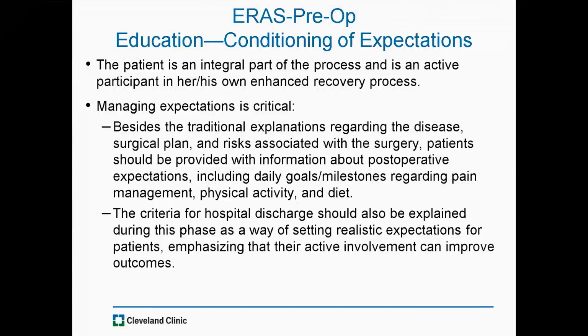So besides just telling the patient, explaining the disease, the plan of the surgery, the risks and benefits associated with the surgery, the patient should also be informed about his postoperative expectations, including daily goals and milestones regarding pain management, physical activity, and diet. And what's really important in terms of being able to get the patient recovered and ready to leave the hospital in a timely fashion is for the patient to know what the criteria for hospital discharge are, and set realistic expectations so the patient should know how soon after surgery they'll be able to go home, which will also help with logistics and can help improve outcomes.